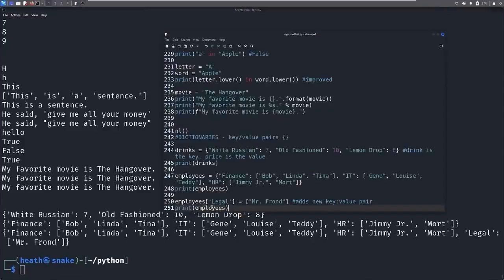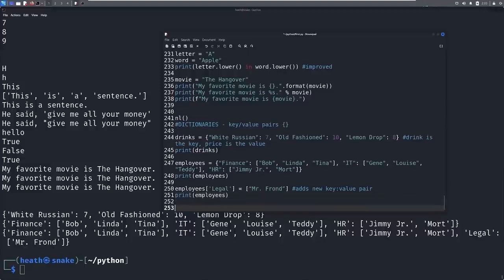Let's go ahead and come in here. Another way that we can do this is we can say something like employees.update. And we can give it a sales department. And in the sales department, we'll have Andy, we'll have Ollie. Close that off.